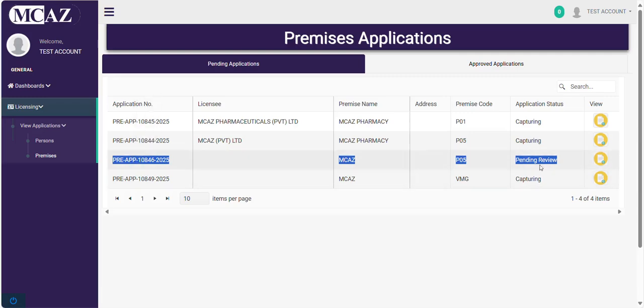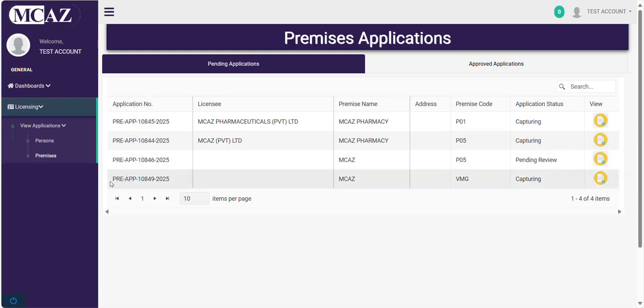We've successfully submitted, but you can see that I have applications in capturing. Capturing means that they are still on my side as the client. They are not yet submitted to MCAZ. There might be documents missing, or you might not have submitted for processing. If it's capturing, it is as good as an email in the drafts.